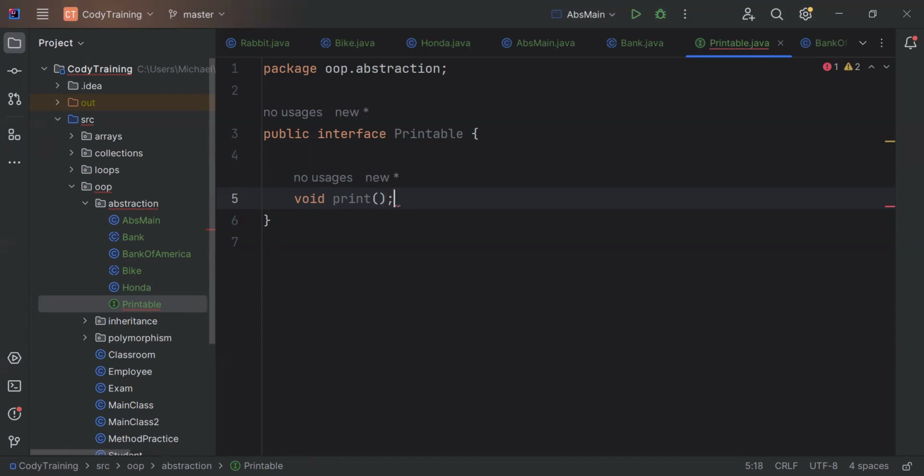Then I put a semicolon, and it has no problem. If I try to put a body and implementation here, it will not allow me. It will give me an error, because it's not allowed to have any implementation in an interface.